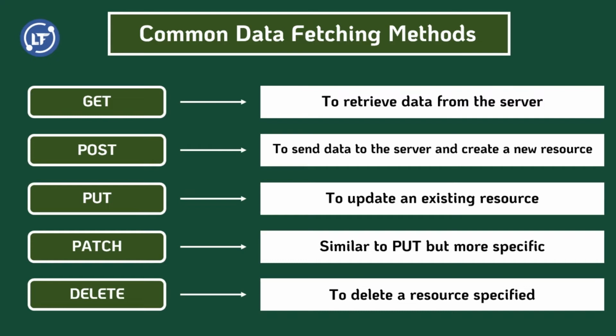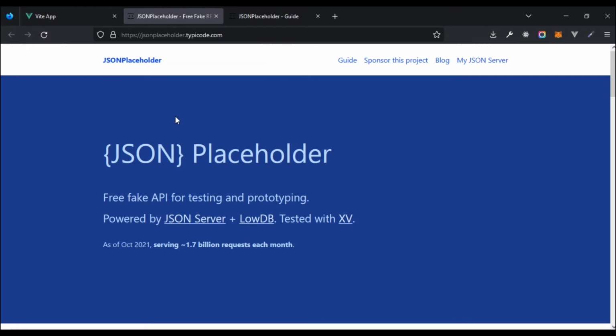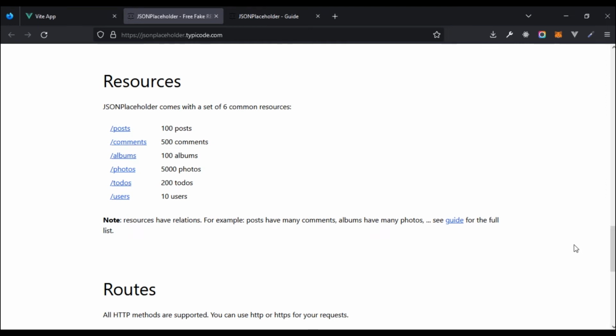All right, so I think we've taken enough time discussing this. How about we get right into our code and we see some examples? All right, for this lesson, before we go into integrating the API we want to make use of in our recipe app, I quickly want to show us this particular test API. The link will also be in the description below, and we're just going to quickly look at how to fetch data in VueJS and the basics.